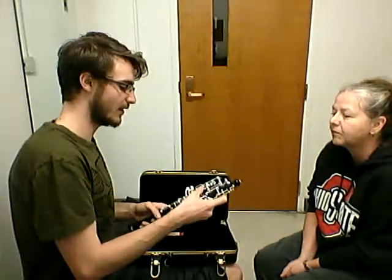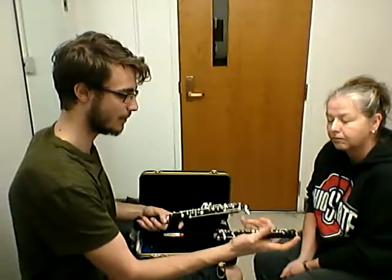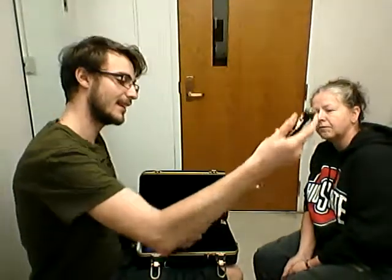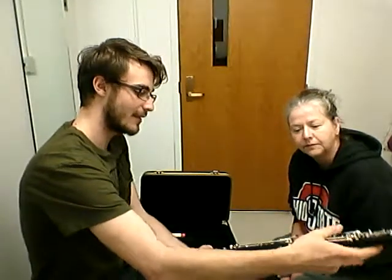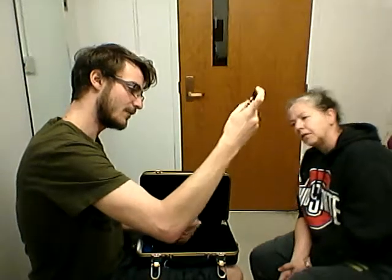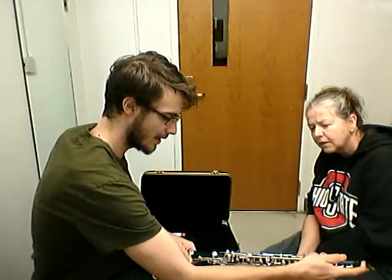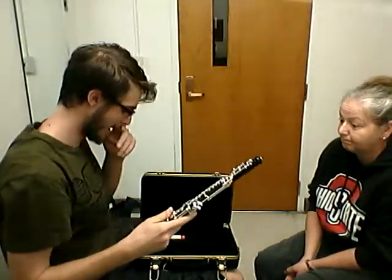This is the hardest part of assembling the oboe for a couple different reasons. Firstly, I've got big hands. It's hard for me to hold this without like crunching the buttons. So you got to get a good grip, firm grip, without destroying anything. And the second thing is, you see right there where that's going to line up? Yep. And same thing on the other side. You got to make sure that those are lined up and that they're not going to crush each other. So again, a little bit of gentle twisting until you can see that has been lined up properly and there's no gap anymore. You see that? Yep. Okay, cool. And then following this, we'll put the reed in and we're going to be ready to play.